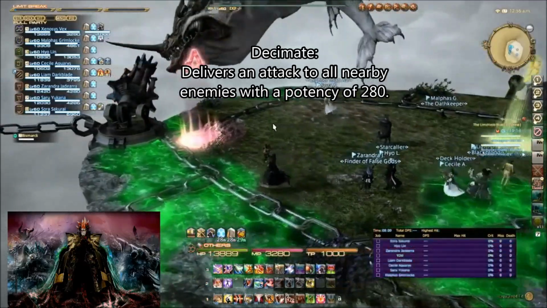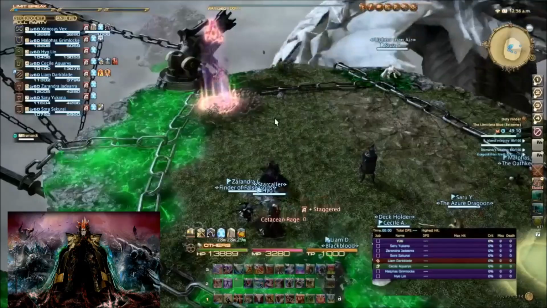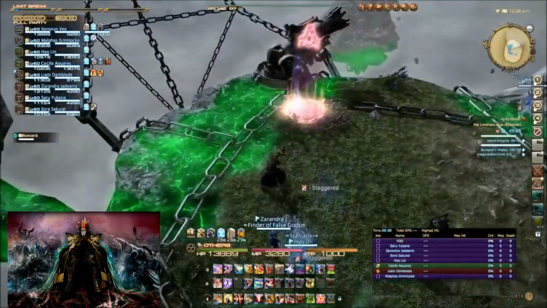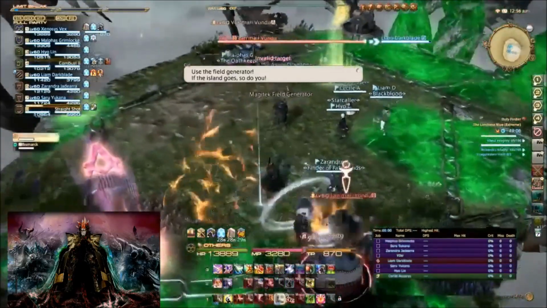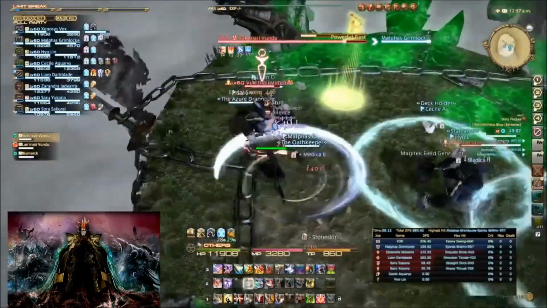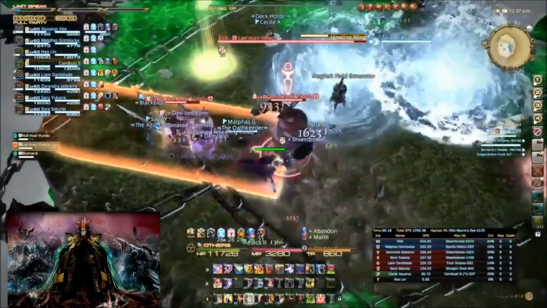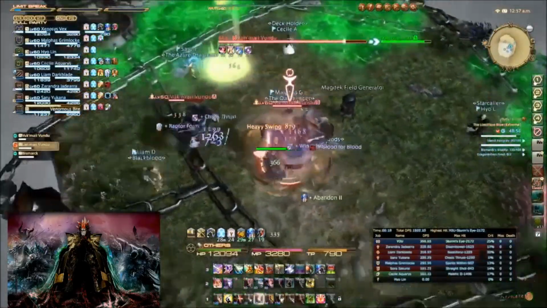Decimate delivers an attack to all nearby enemies with a potency of 280. Like Steel Cyclone, this ability is awesome in the way that you don't have to target anything and can activate it whenever, in addition to doing massive damage to groups of enemies. Alright, I'll go into offensive and defensive cooldowns.